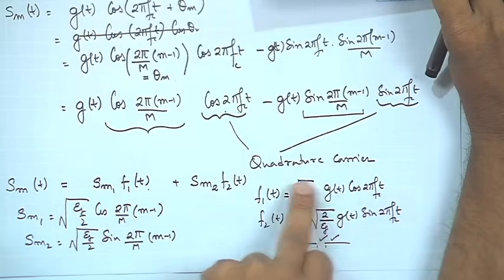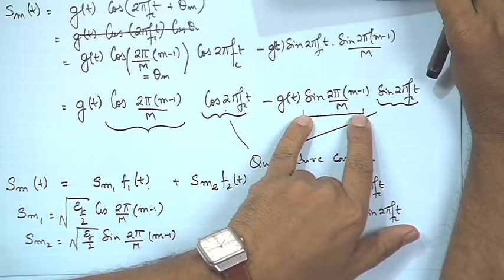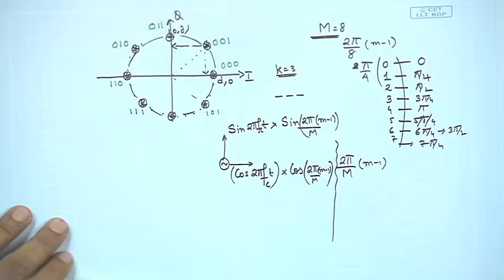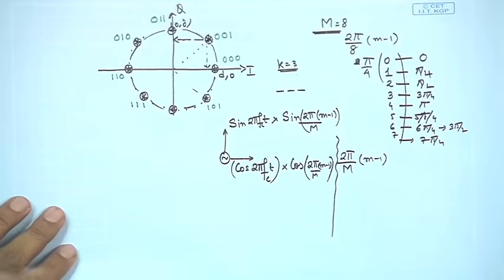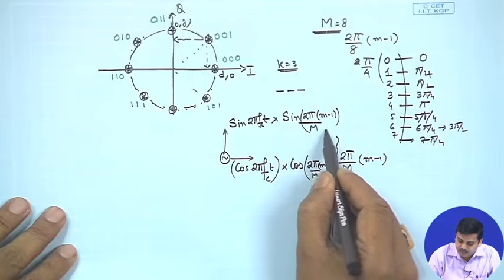We have already seen the modulation of amplitudes of quadrature carriers when we studied phase shift keying, and while doing that we actually discussed the expression where we said that if you look at this expression, you have quadrature carriers which we had identified, and this is the amplitude. That is what we had explained, and in the signal space diagram also we had explained the same. However, we may note that the amplitude is dependent on a single parameter, that is theta m.